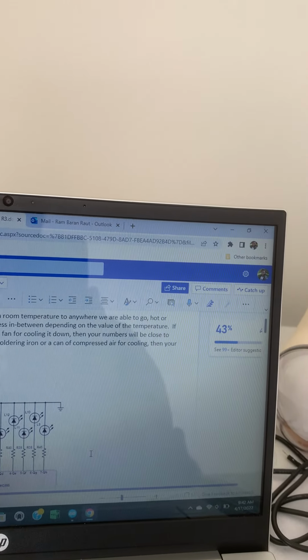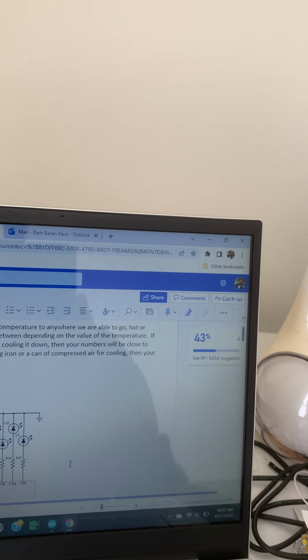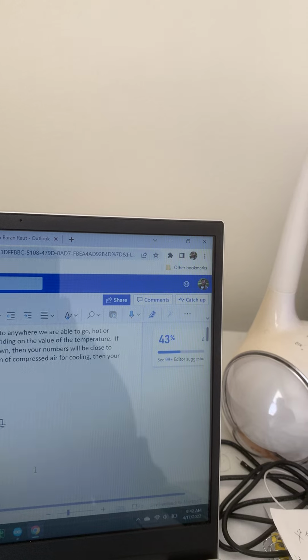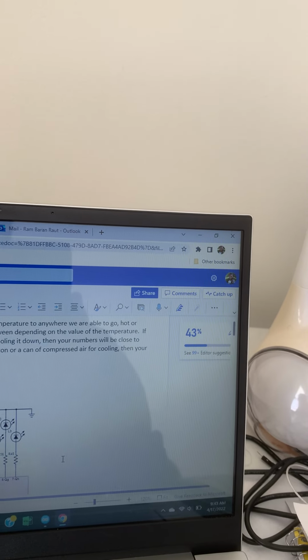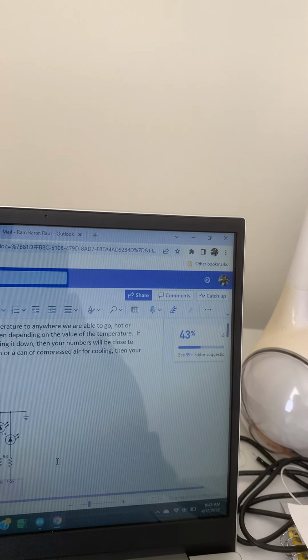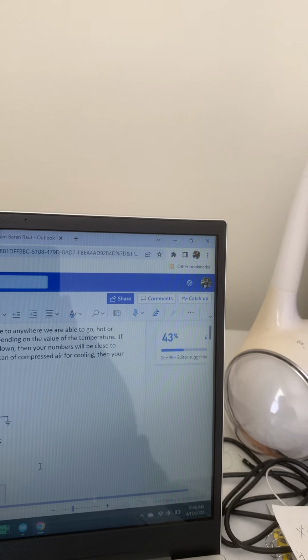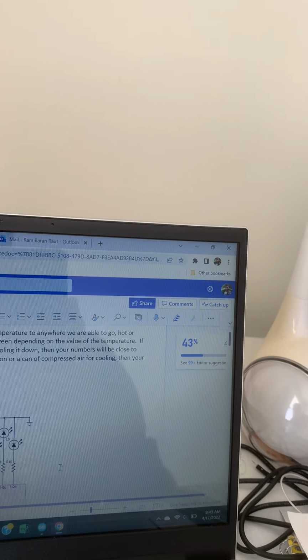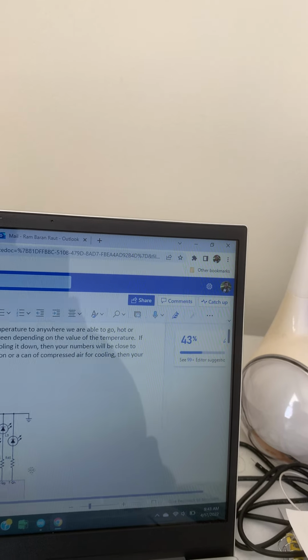If you want it to work with your finger for heating it up and a fan for cooling it down, then your numbers will be close to room temperature. If you want to heat it up more with a soldering iron or a can of compressed air for cooling, then your numbers will have to be spread out more.